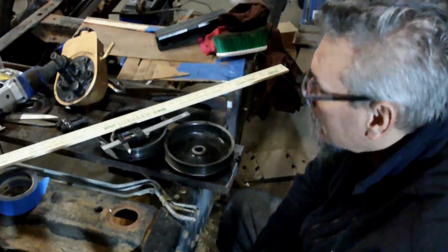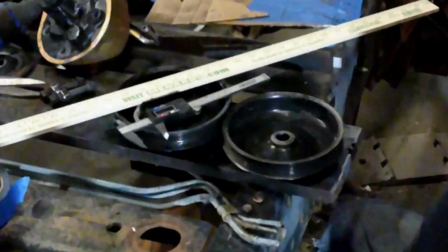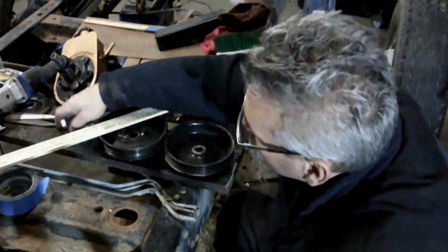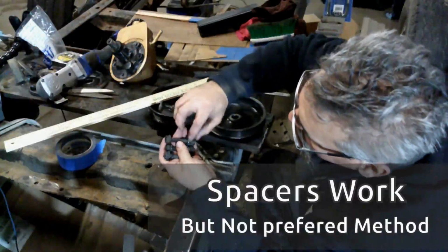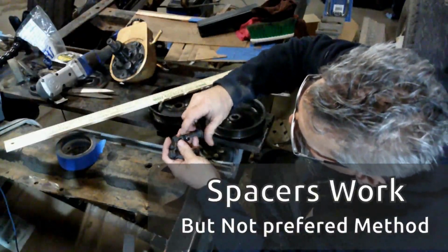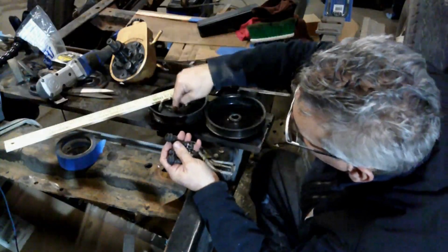I'm gonna give that one a shot. I'd rather be able to use some form of factory part versus trying to put spacers between my bracket and the power steering pump, which previously I had done for the ZF pump. So that's what these big chrome spacers are. Those are half inch thick spacers. I believe that would be too much in this case. I'm thinking we're gonna go with that one.